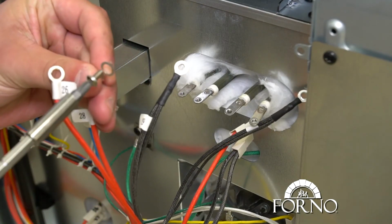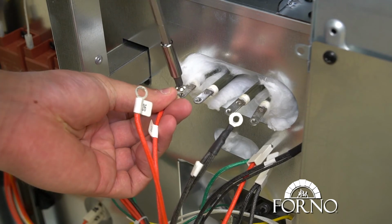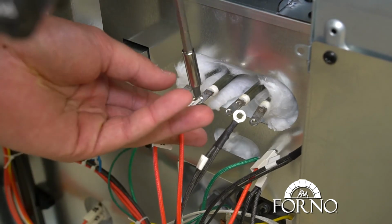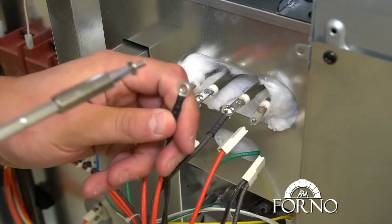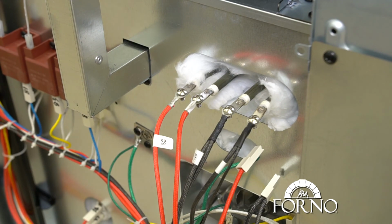Screw wires back in. Place the red wires on the left and the black wires on the right. This completes the installation of replacing the top electric element.